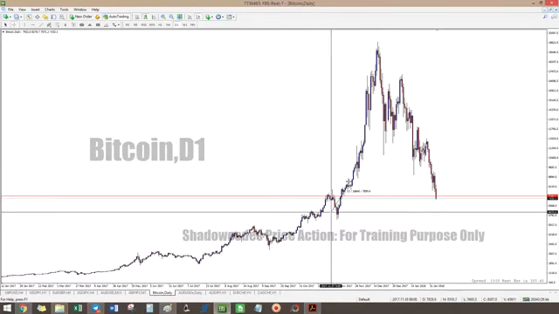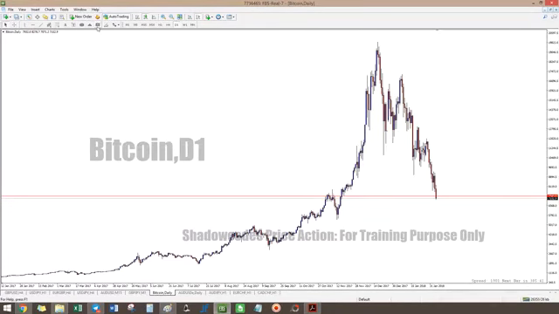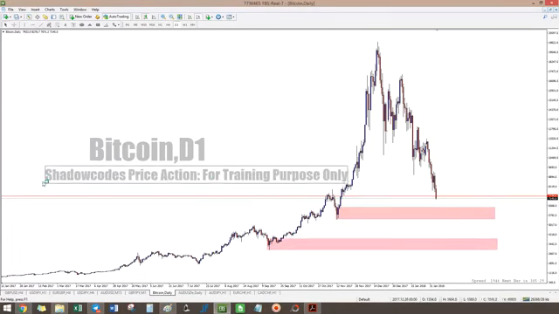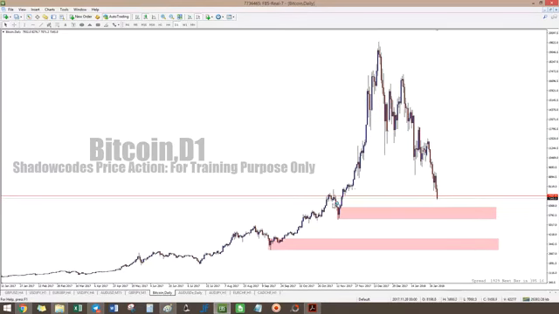This one is an uptrend. We do not trade in the middle. For example, if you want to buy Bitcoin, you will not buy it here, you will not buy it here, you will not buy it here. You will buy it over here or over here. We'll be going on supply and demand maybe next week, so we'll be learning about reading price. We do not only trade the chart, we trade the price. If you want to sell, make sure you sell at a high price.